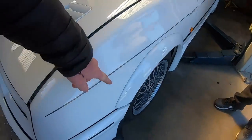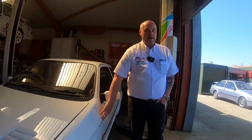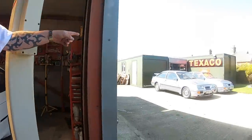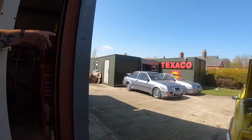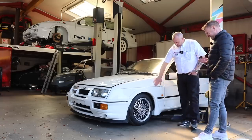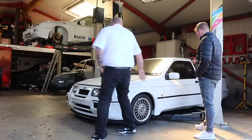The same colour, but in fairness, it does look a completely different colour for some reason on a white car. Does it? It looks a lot darker than it does on, the perfect example is a Moonstone out there. It looks a lot brighter silver, but it isn't. It's the same stripe fitted to them all. So that was just a cosmetic thing, really.